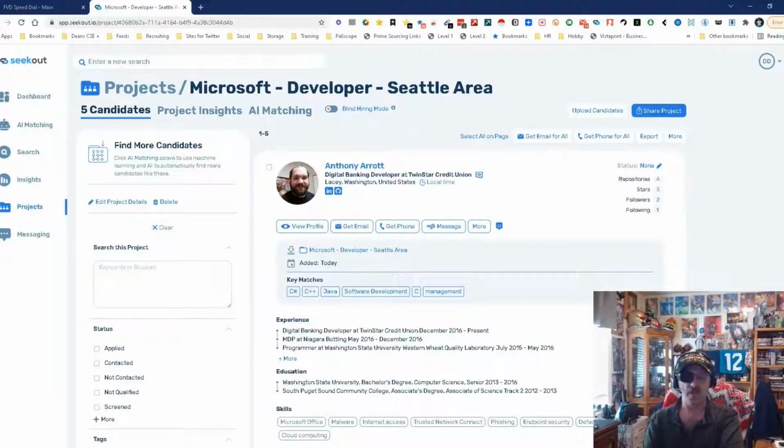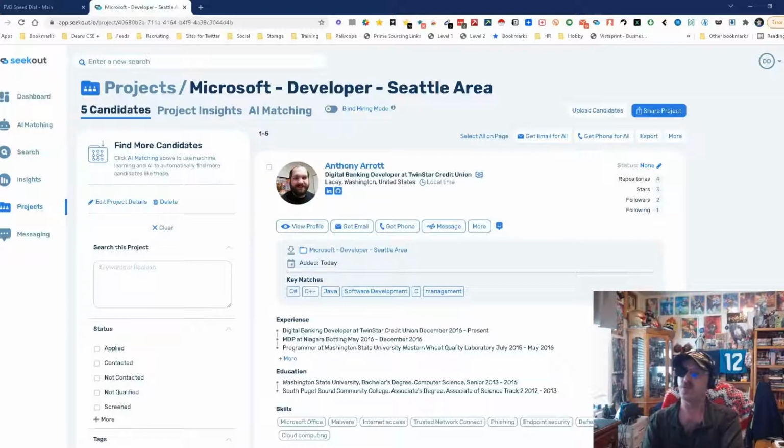And there you go. So they've given us Position Magnet, and I might even argue they've made it better because now we have a little more control. Before it was pretty much just developer, Microsoft. That's it. Okay, that's good, but what kind of developer? And the other part is, okay, a developer at Microsoft anywhere in the country. Well, a developer in Seattle for Microsoft might be different than a developer in Texas. Maybe Microsoft Seattle is where all the C# work is done, but down in Texas is where all the ASP stuff is done or whatever. So you've got the Position Magnet, something I've loved, but you've got more control over it. And that's something I love as well.